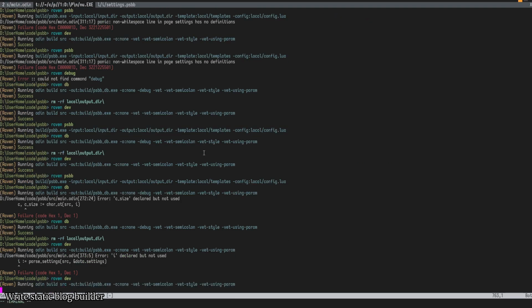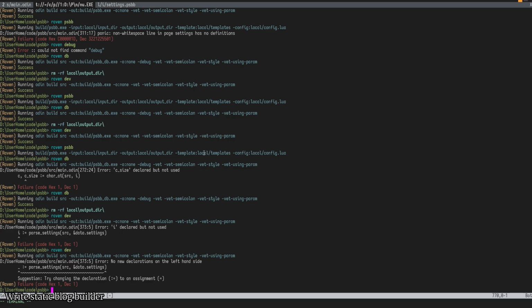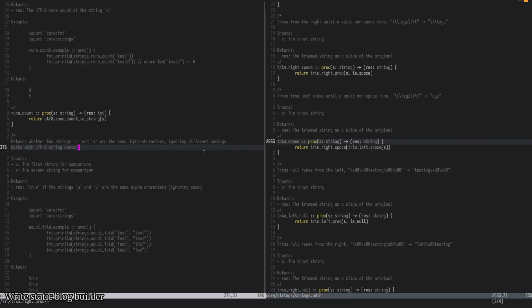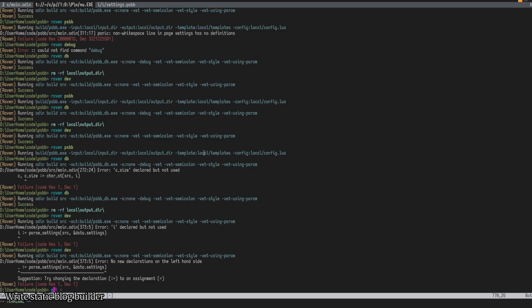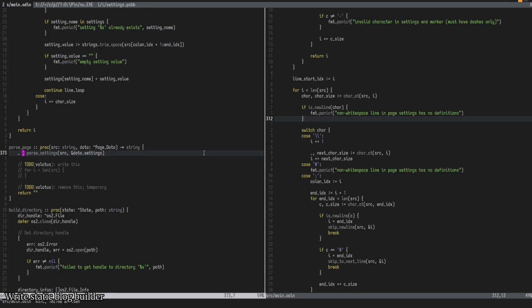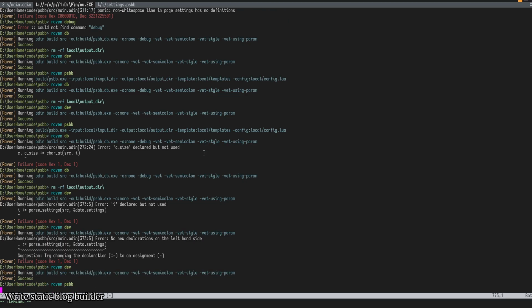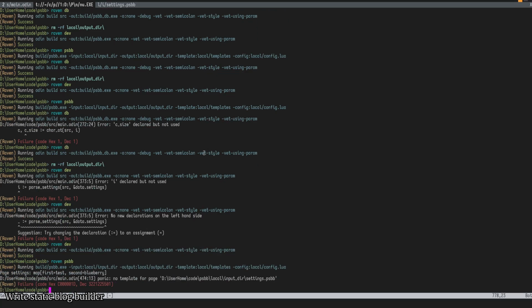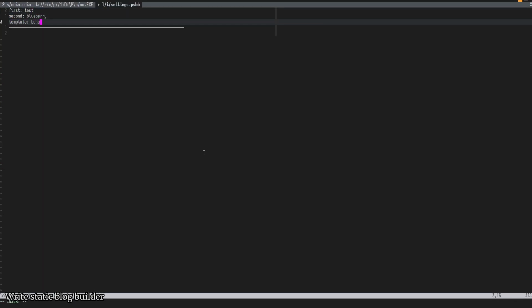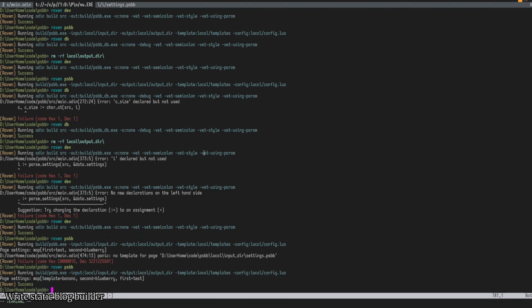Oh yeah, because the equal sign thing is like, quote unquote, already exists, right? Let's try it now. Okay. We managed to parse settings, guys. We see first equals test and second equals blueberry, and we see a panic because there's no template, and that's correct. We did not specify a template. We should not see that thing if we go here and we say template banana, for instance. We should not see that problem happen again.